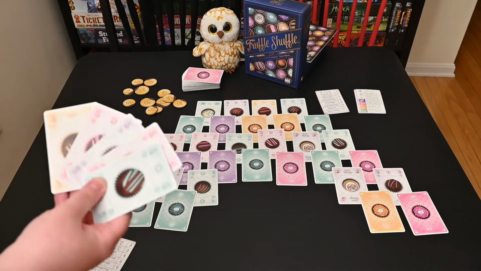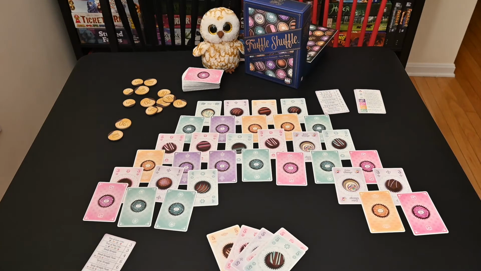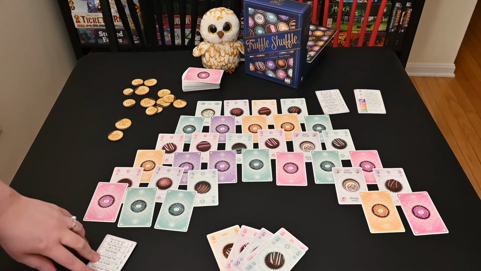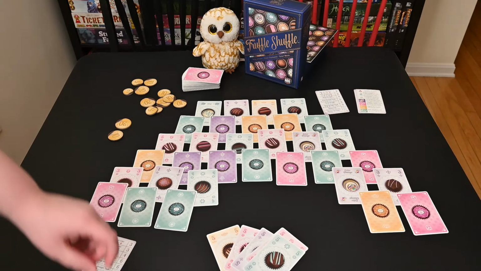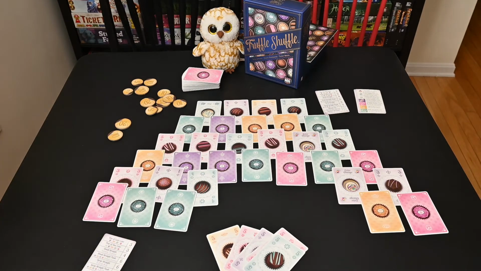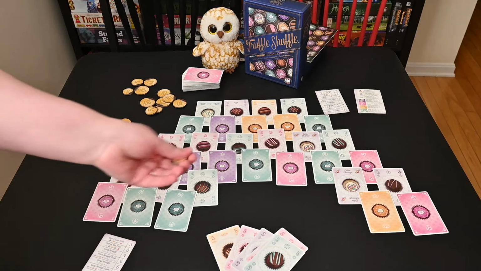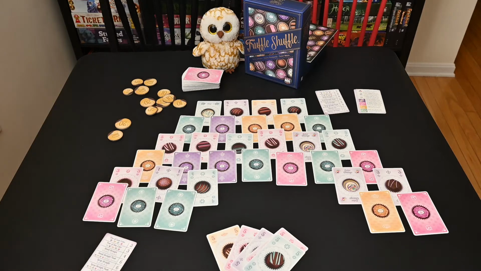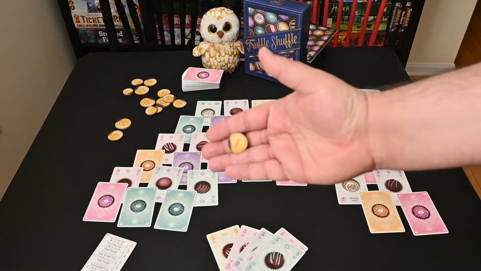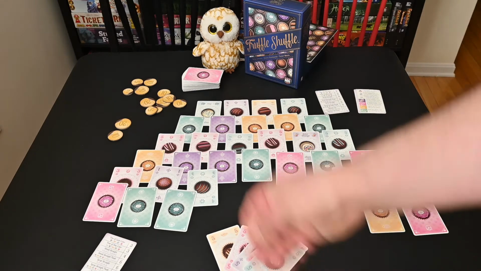Okay, so the other option on your turn, you can turn in a set. I've got 5 5s here. I turn that in and it says a number set of 5 5 gives me 5 coins. So I'll collect the 5 coins. And if you are the first person to turn in a set of 4 or more truffles, you get a bonus token depending on the number of players you have. In a 2-player game, I will get a 2 coin. And then the next person to turn in a 4 or higher truffle set will get 1 coin. And then there's one other bonus coin after that.